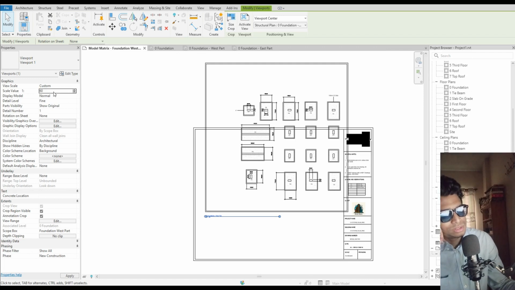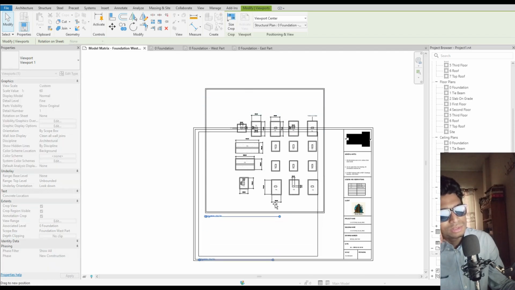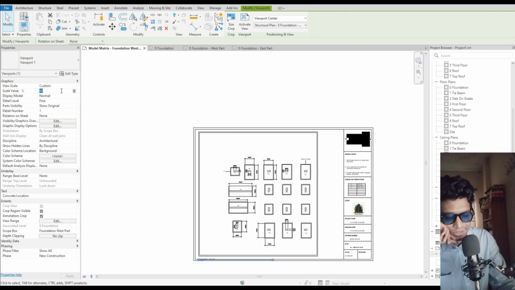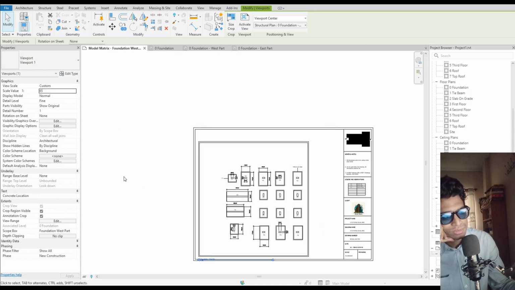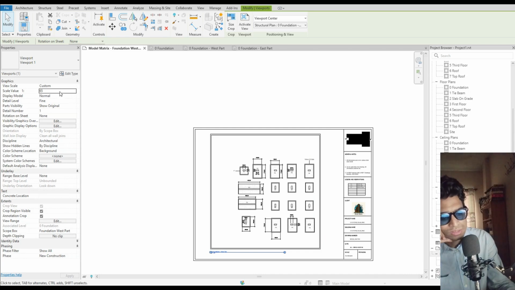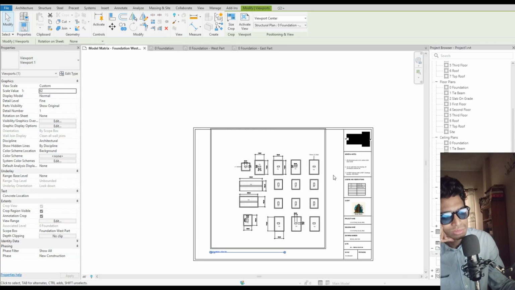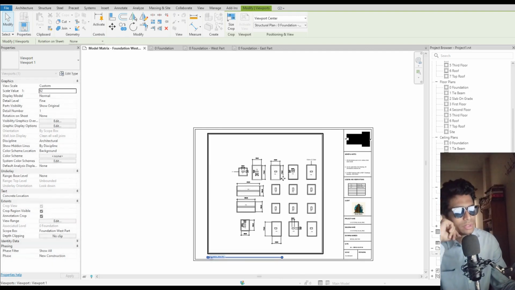Give it 60. It's okay. 55. 65. 62. Here it is.